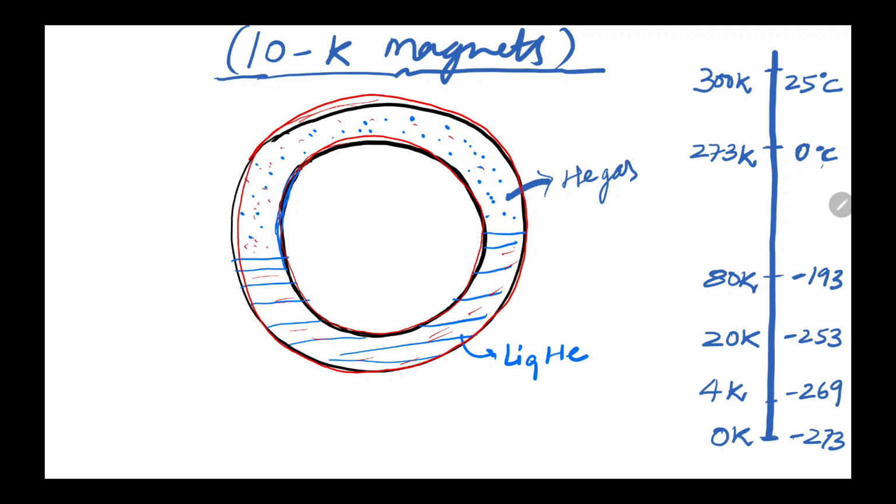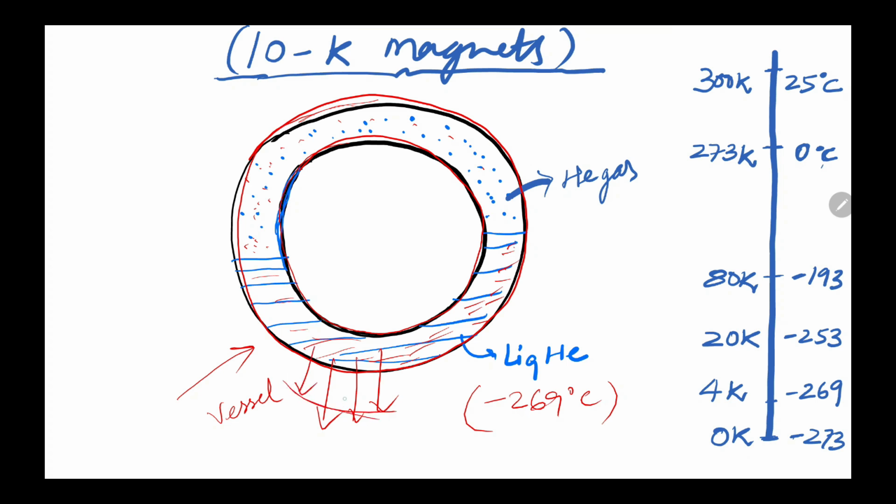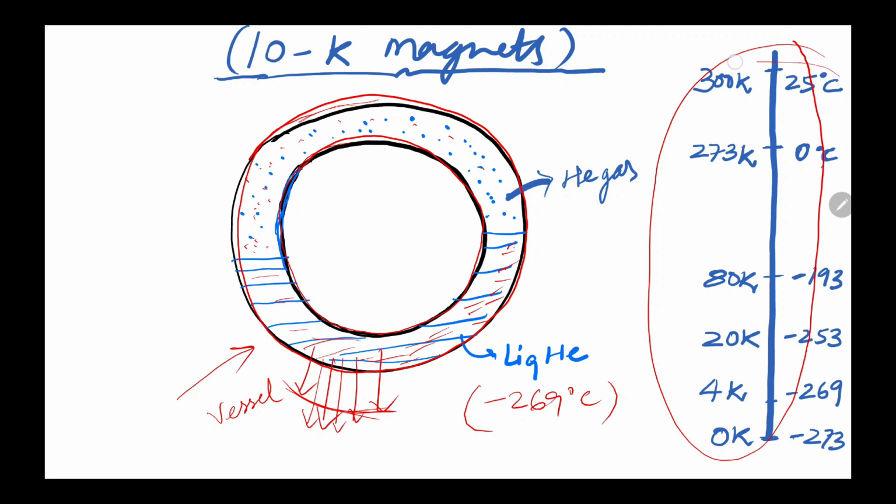Before going to the main core topic of the magnet, I am trying to make a little overview. This is a kind of vessel. Suppose I have taken one vessel and some liquid is filled inside. This liquid is minus 269 degrees centigrade, so the cooling effect will come out from here. We need to protect that. We need to stop this effect from going out. Let us see what else we can do in the next slides, and also pay attention to this scale. Where is your room temperature? In the Kelvin reading, this is your absolute zero. This is your helium temperature, minus 269 degrees centigrade.